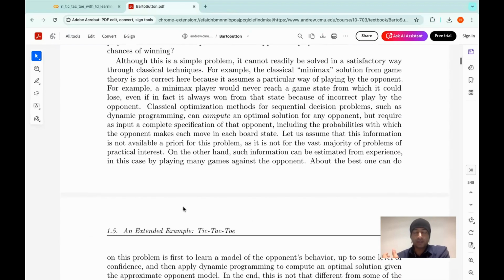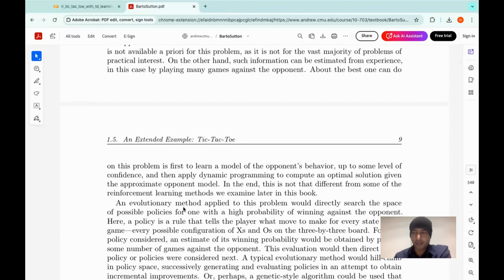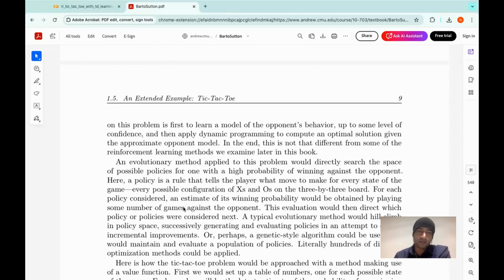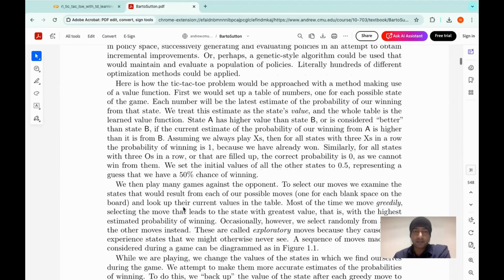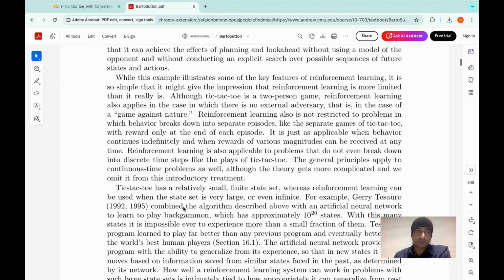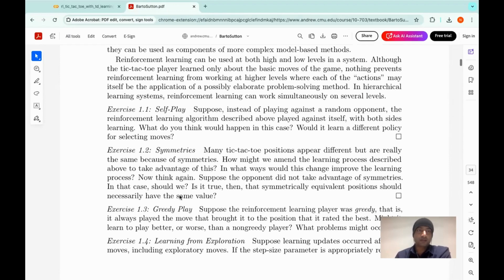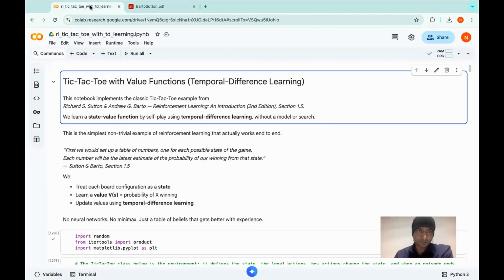And then we are going to walk through a Python code which actually builds a reinforcement learning agent that trains and plays this game. And then we will also be covering a scenario described in example 1.1, so exercise 1.1 of this book. So yeah, we'll be covering this also as part of the video. So without further ado, let's jump directly into the code.